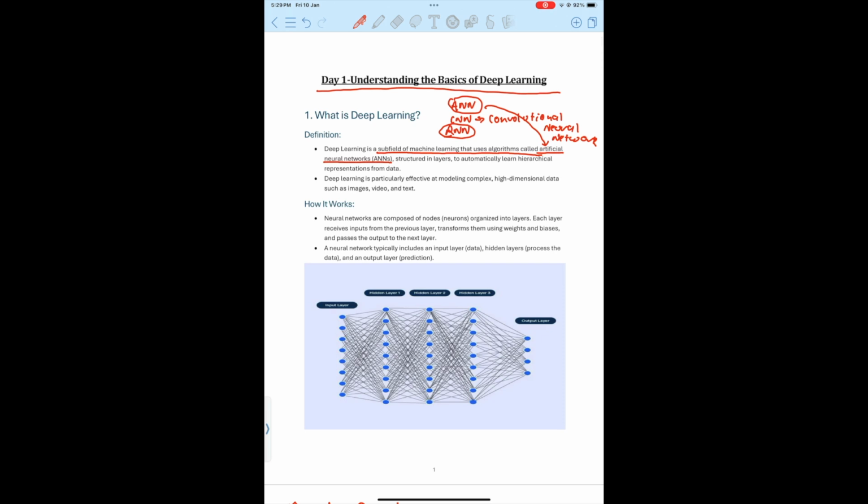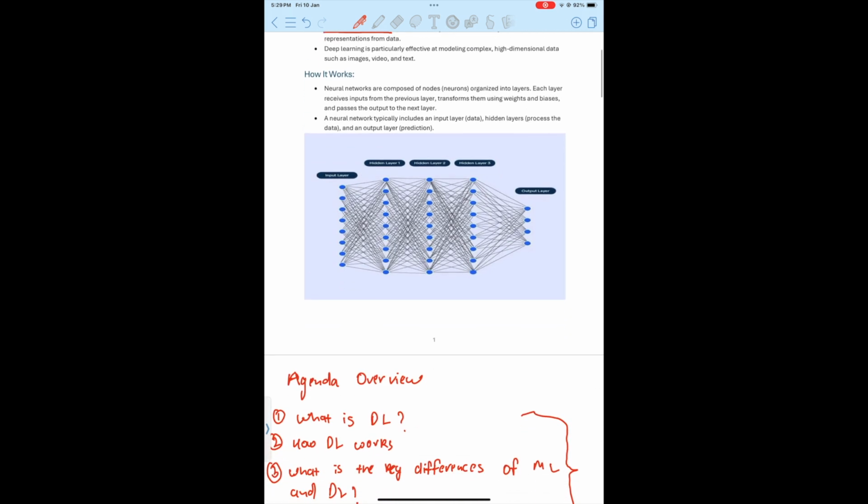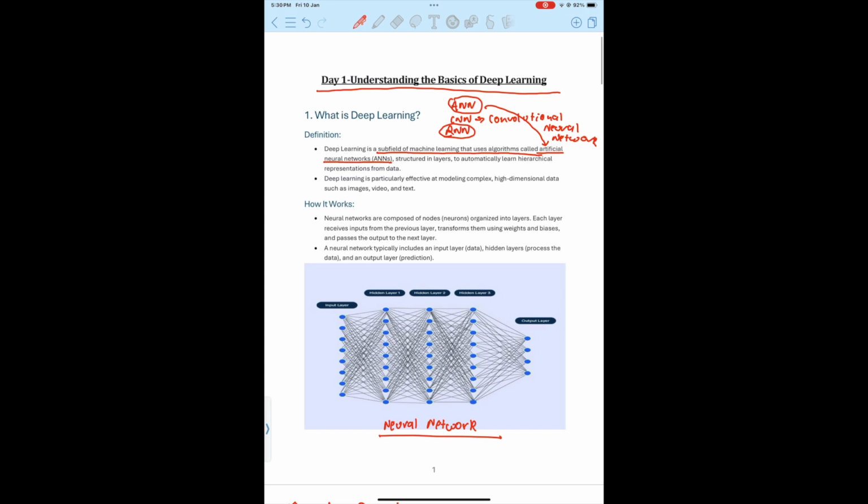So deep learning is a subfield of machine learning that uses algorithms called artificial neural networks structured in layers. You can see here, this is a neural net. Neural net is the short form of neural network, so we can write it complete, neural network. Structured in layers to automatically learn hierarchical representations from data.